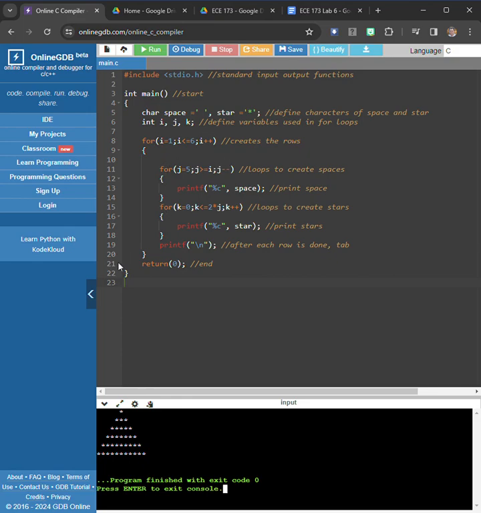The first one is to create the spaces in the beginning, and then the second one is to display the stars. For the spaces, this one was a bit easier to do. You're just printing out space for however many times we're going through this.